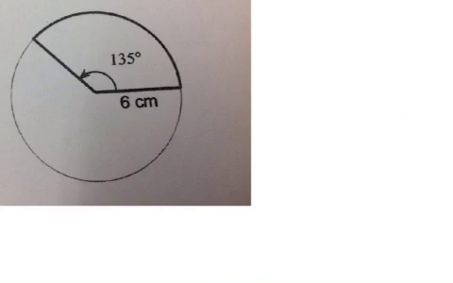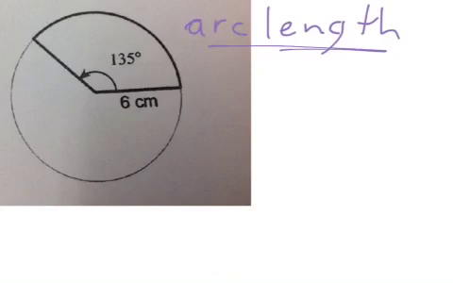Okay, so let's look at one more problem here. Now, this is on last worksheet, but we're going to do something different. Let's say we are asked to find the arc length of that sector. In other words, the arc length means this right here. We're just going around the circle. We're not worried about what's inside the circle.